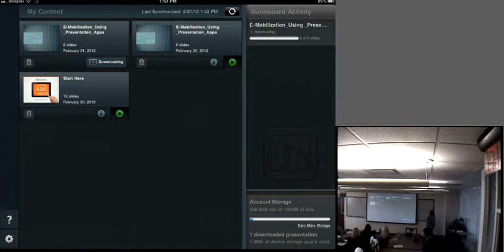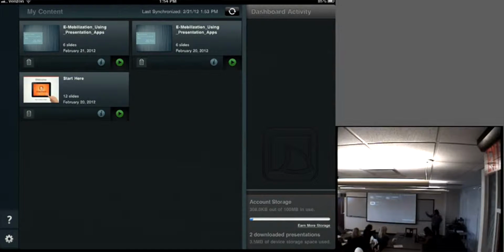Okay, it's downloaded now, and we'll go in. It's going to be a little slower here, even though I'm on my 3G. It should load pretty quickly. But it downloads, and there's your PowerPoint. Again, you can show the PowerPoint in class using SlideShark. Okay, so that's another app. And it's free. When I first started, I only would get the free ones.